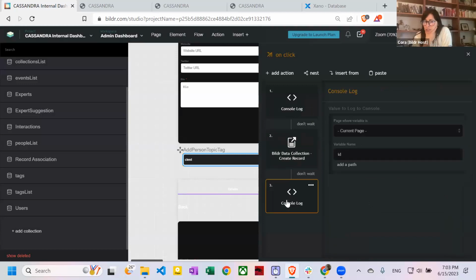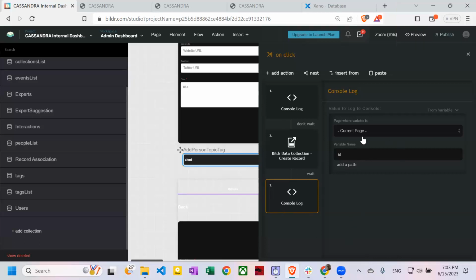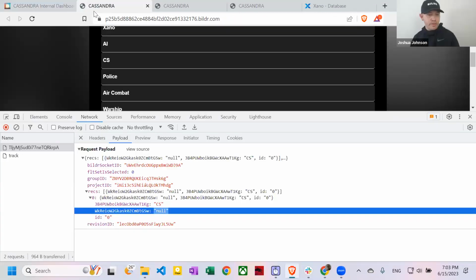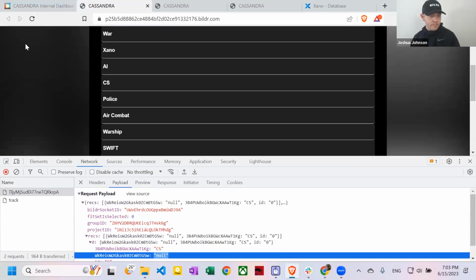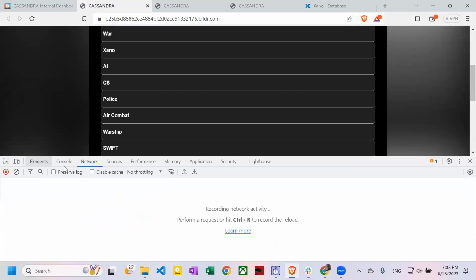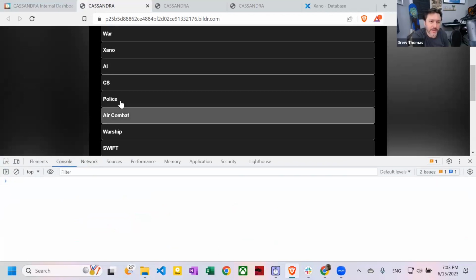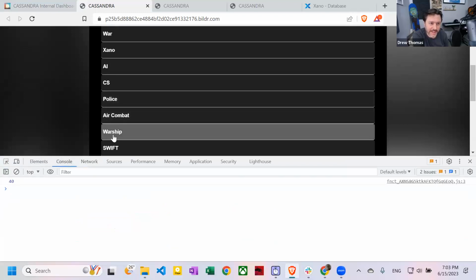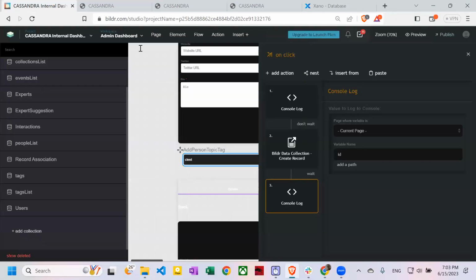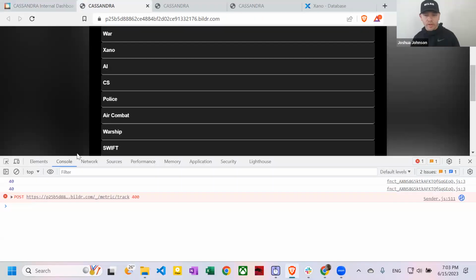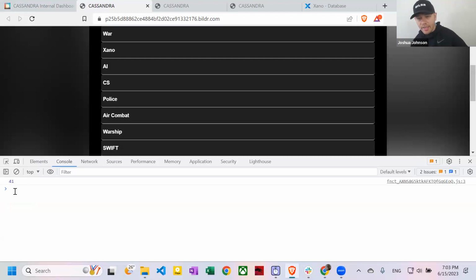Just making sure that it doesn't matter that those don't wait in between, because those console logs are just outputting something. Yeah, just run that twice. Okay, so let's check if it's working. In the sane world, the second one should say null, not the ID. Yeah, it ran through 40 twice. So at least we can isolate it. It's somewhere in 41. It's somewhere in that action that the problem is.